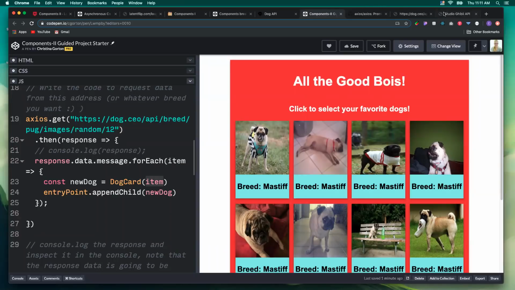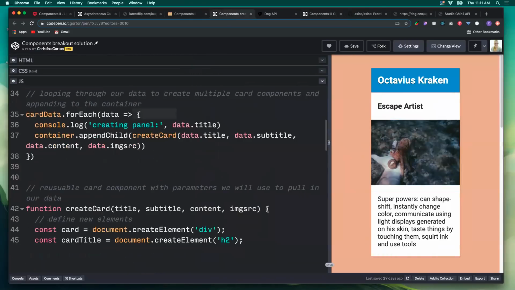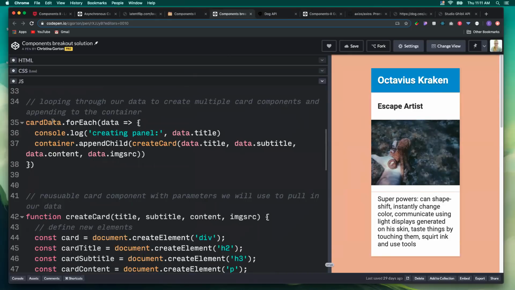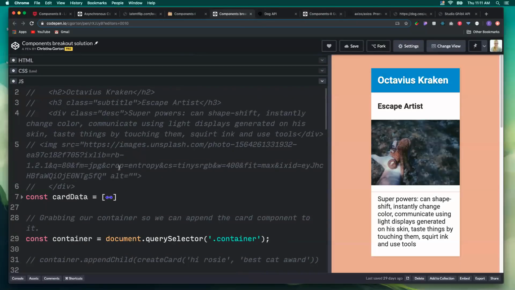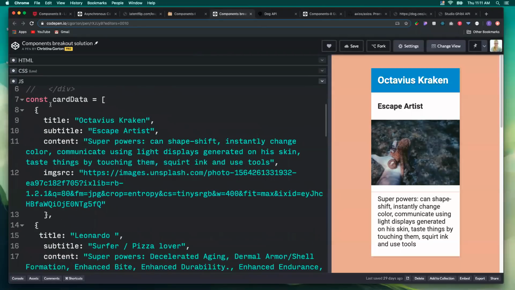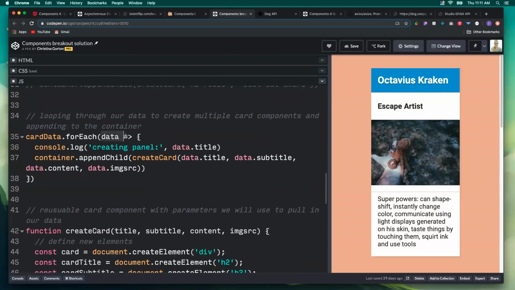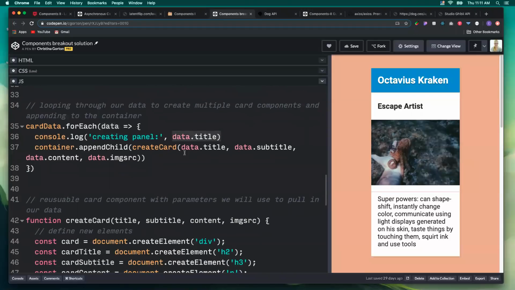So just like we did yesterday, in case that helps, where we had some data. We had our card data, and then we used a for each, and I just put data as something to put in there. You can name this whatever. This data is equivalent to all of the data. Where is all my data? Oh, right here. All of this data right here. It's just spitting out each individual thing. So looping through all of the data and giving us the data.title, the data.subtitle.